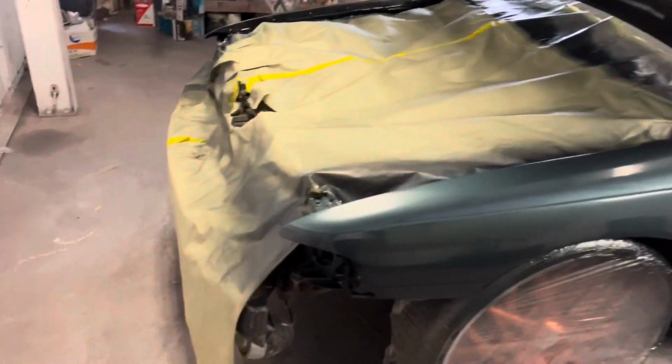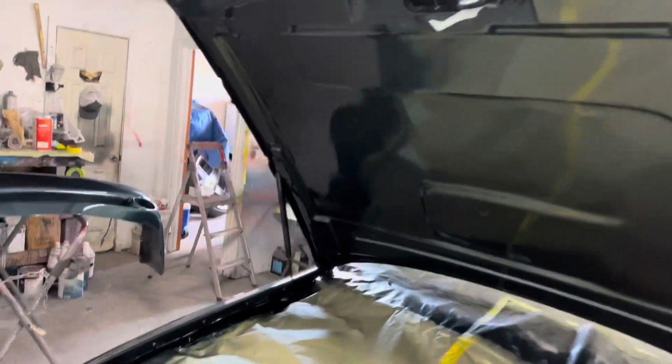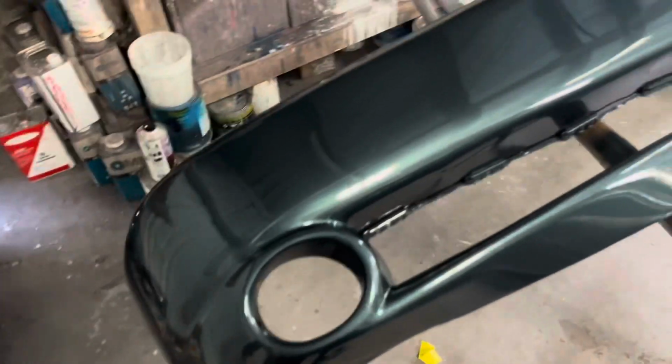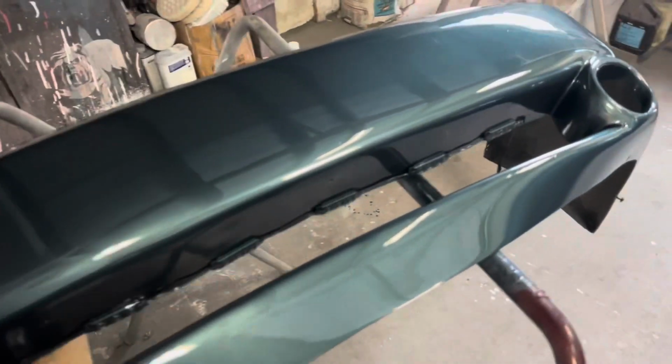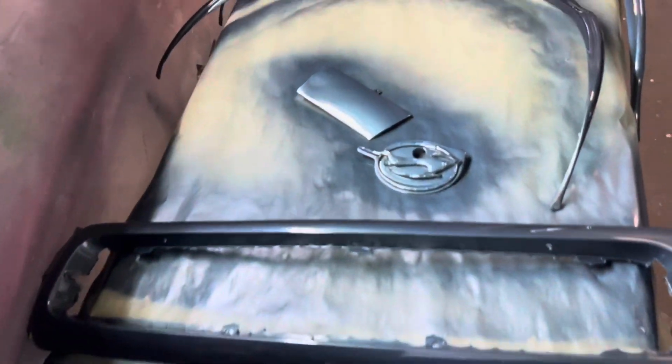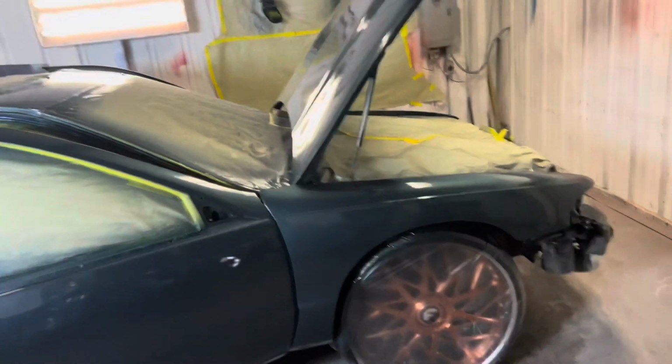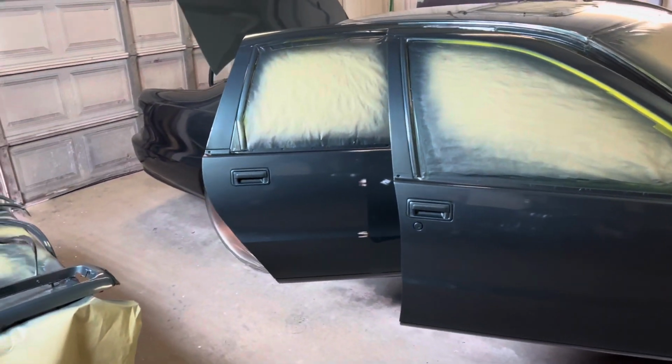You getting there, Jack. Bumper. Like everything, bro. But yeah, man, he just finished. He's gonna do one more thing of clear on there. And we're done. Yes, sir.